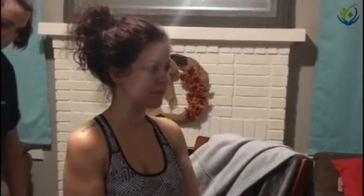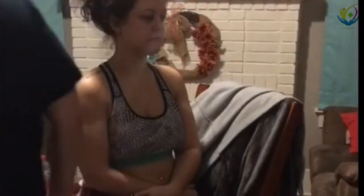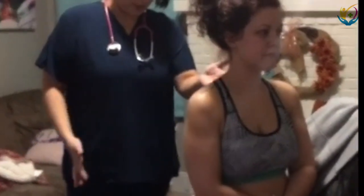Gonna look at her back of her chest, and it looks good. Now, gonna look for any landmarks. I'm looking at her suprasternal notch. I'm looking at her angle of Louis, her costal space. I'm gonna go to the back, and I'm gonna look at her costal space in the back. I'm looking at the prominence of her ribs. I'm identifying her C7, her T1, and all of that looks good.